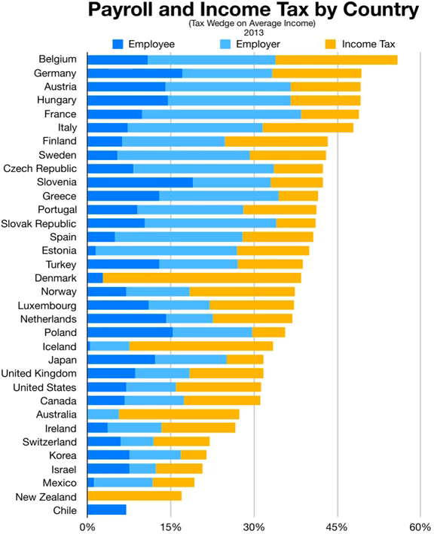Only net income from business activities, whether conducted by individuals or entities, is taxable, with few exceptions. Many countries require business enterprises to prepare financial statements which must be audited. Tax systems in those countries often define taxable income as income per those financial statements with few, if any, adjustments. A few jurisdictions compute net income as a fixed percentage of gross revenues for some types of businesses, particularly branches of non-residents.